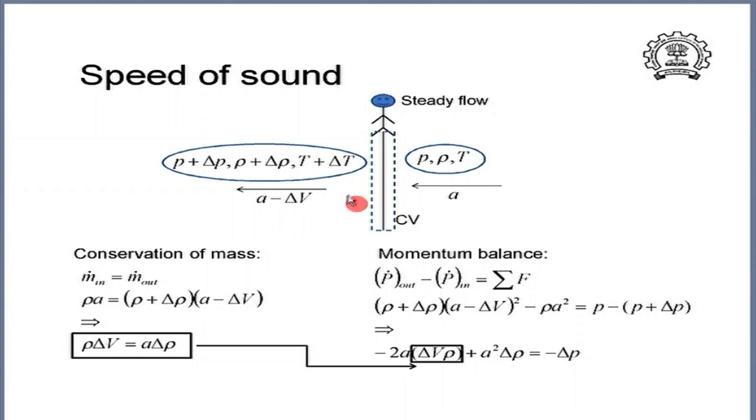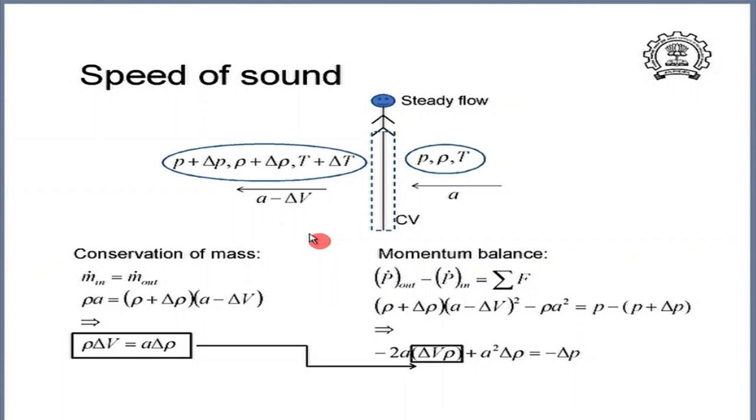Now, with respect to this open system or the control volume, we will employ our conservation of mass statement or a mass balance statement and the momentum balance statement with which we began our discussion here. If you see with respect to the coordinate system here, we have steady flow as it is written on the slide. With respect to the steady flow situation, whatever mass flow rate is coming into the control volume is the same as what is leaving the control volume.